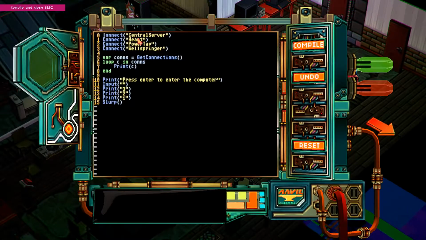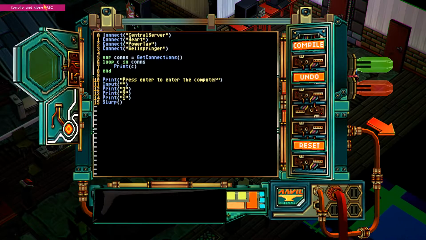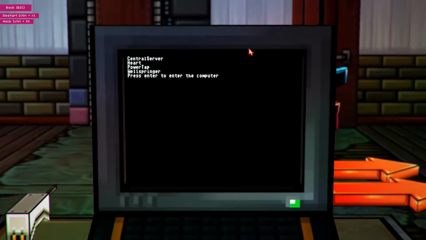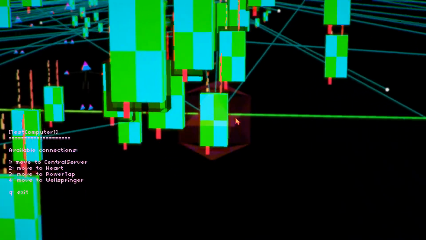Oh. This connects to the heart, too. Press enter to enter the computer. 3, 2, 1, slurp. Huh. And Wellspringer. Now, hang on. I'm not allowed to go to any of those places I seem to remember. Right? Like, those are all protected. Okay, so this will be a good chance. This is a place in the world where it's specifically connecting to places that I've always observed to be connected.